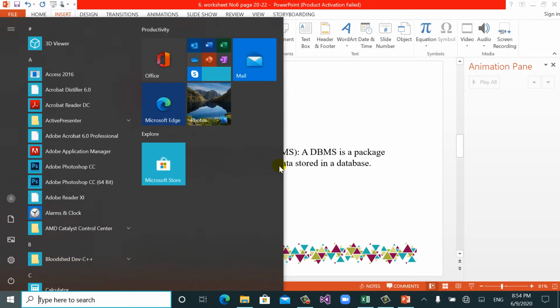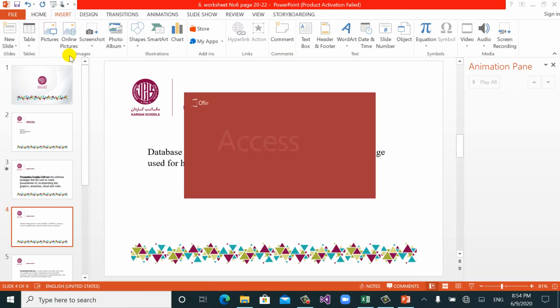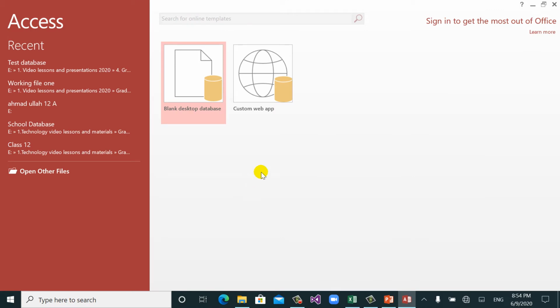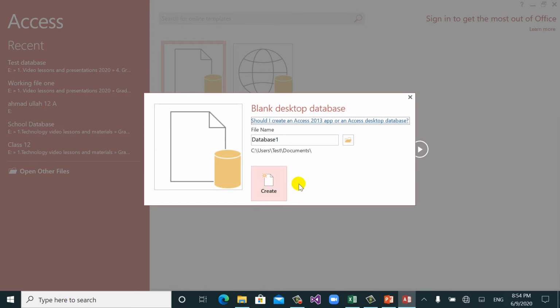For example, let's open a database. Here I have the database. I can use Access database. We can create SQL, we can create Oracle database, but I think you are familiar with these databases. Click on the Start menu, type Access. It's the icon of the database. Then you can create, yes, I want to create a database. In a database you can write many pieces of information. I will do it very fast.